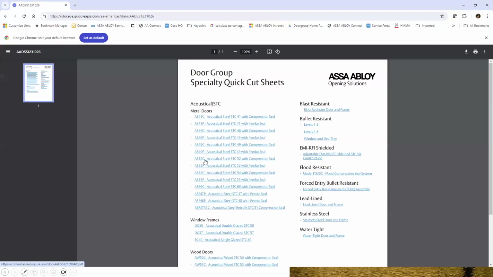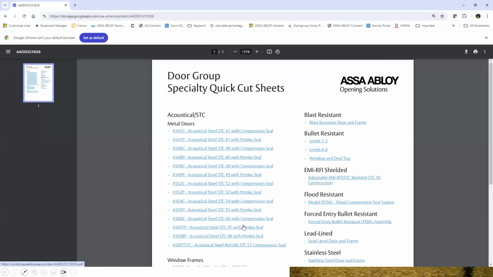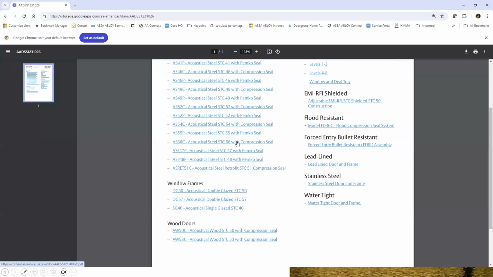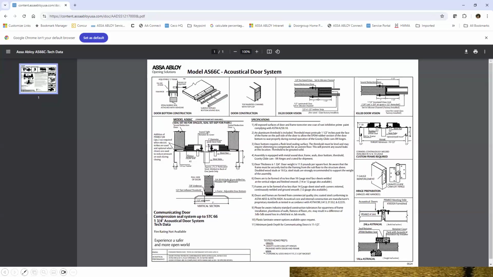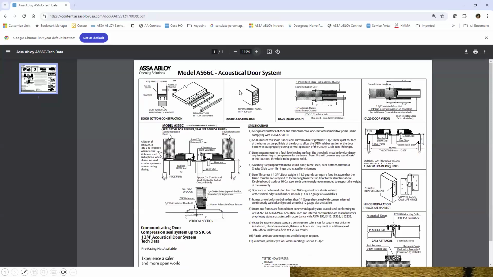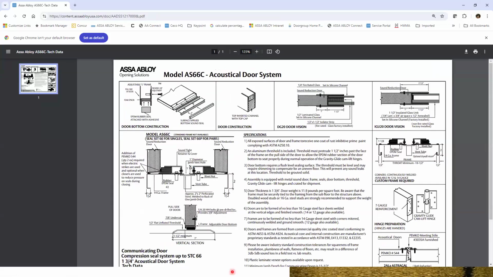This is where the very high level overview that I gave you on the different products, this is all of the cut sheets. I'll pull up an STC 66 and show you. This one here is a cut sheet of the STC 66. This is an 8.5 by 11 PDF. A lot of times, if you're trying to get information for a specific project, you don't need to read through volumes and volumes of information. You want something very simple and quick that you can look at and say, yes, this is a product that I think we're looking for. This is a good resource for you.